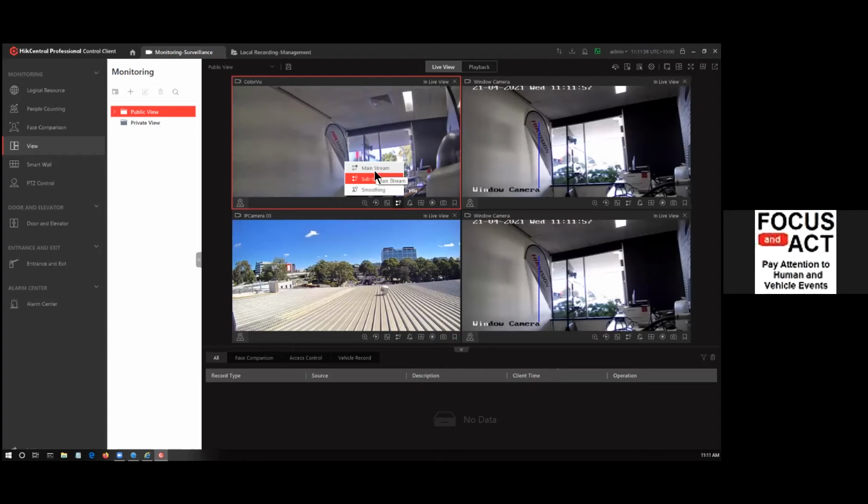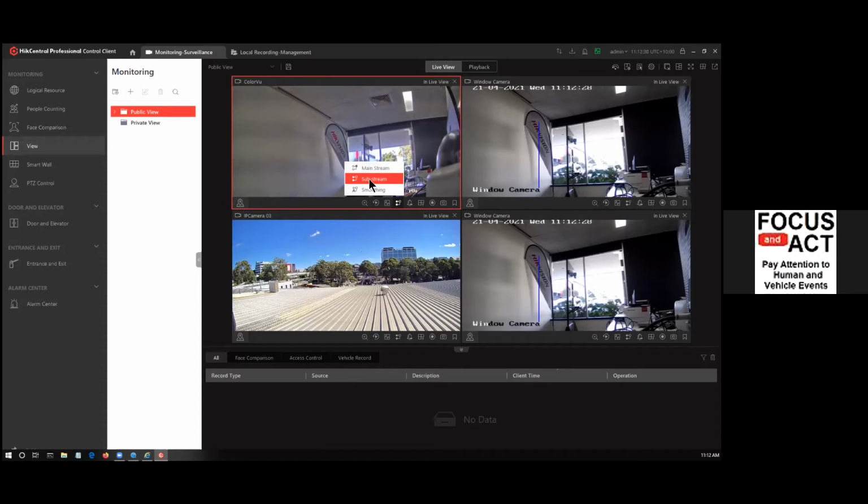So the cameras can obviously have mainstream and substream coming up from the camera. So some of the newer cameras will have the smoothing option as well. So they've got that smoothing feature. So we can connect and view that smoothing feature. So that's, I guess, very similar to connecting to the substream. So the smoothing feature is going to work out your network resources and then stream the video from that camera so that it's nice and smooth. Okay, and that's what it does.